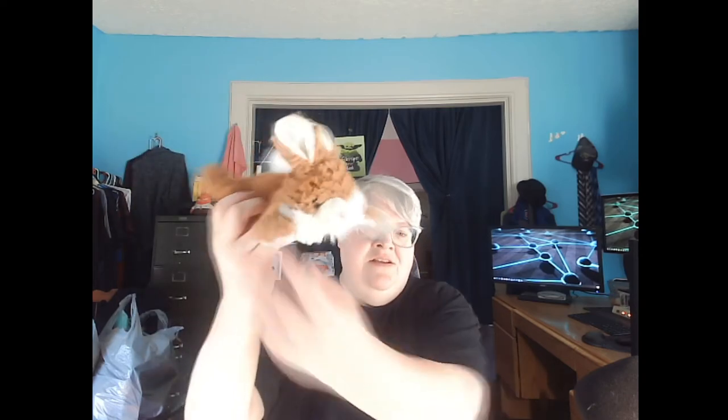Okay, I got this cute little stuffed bunny. It doesn't have any plastic pieces on it. It is for William, because my friend Katie asked if he had a little stuffed animal to, you know, snuggle up to. I will be cutting the tags, you know, this tag and everything off.